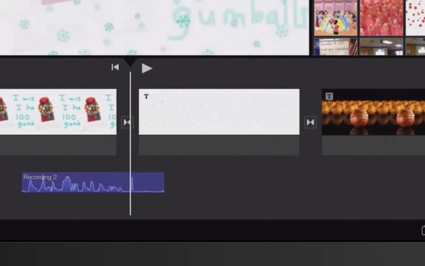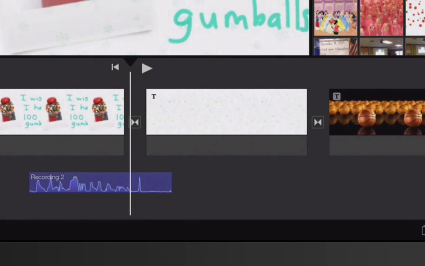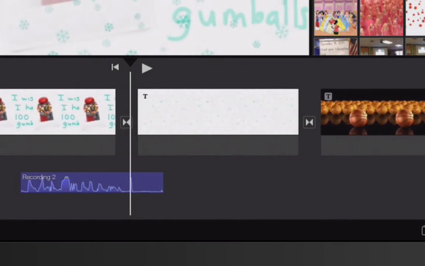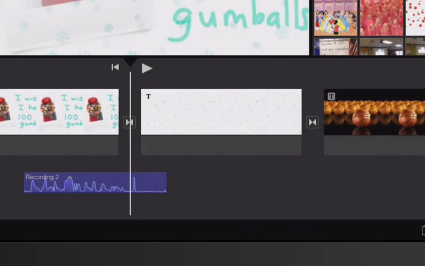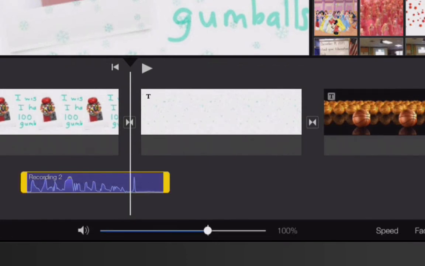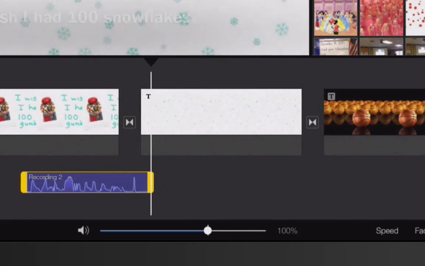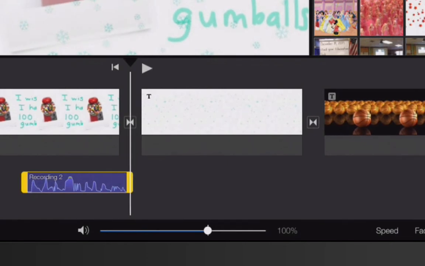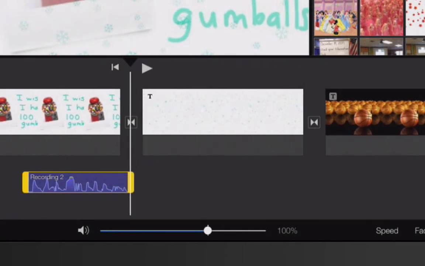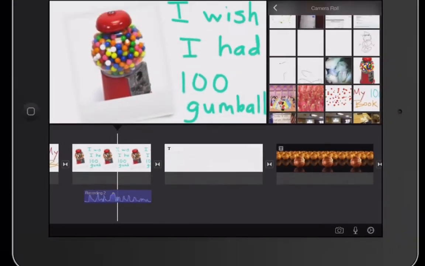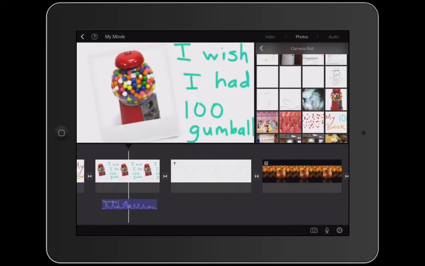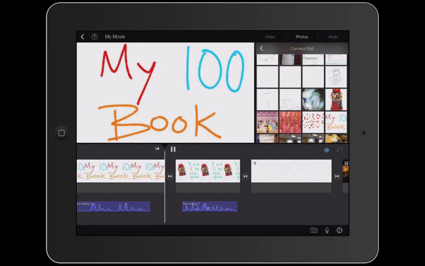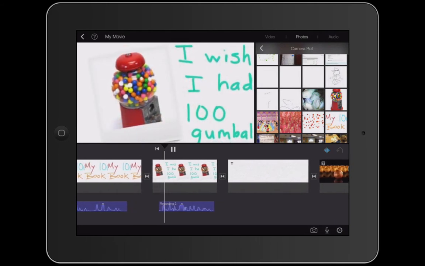Okay, and then at the end of it, you could kind of hear this little jump, this little mountain, if you will, right here. There was some static, so I'm going to again trim this up just to clean it up and put it about right there. So now I have my audio recording for my second slide. Now if I insert it again kind of in the middle, I want to make sure that it looks good, so I'll go back and play it again.